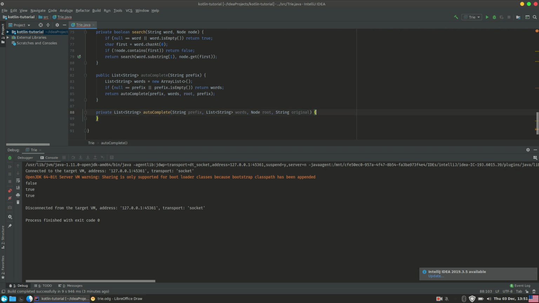So here, what I'm going to do is get the chain up to the end of the last character given in the prefix, with similar logic to what I'm going to implement here.